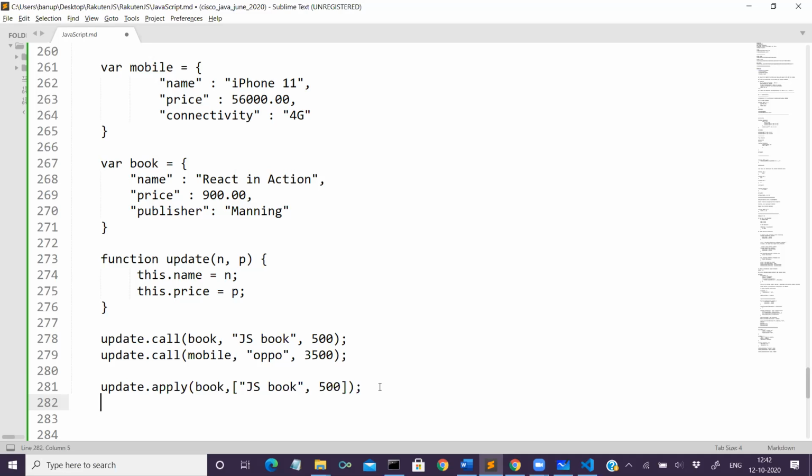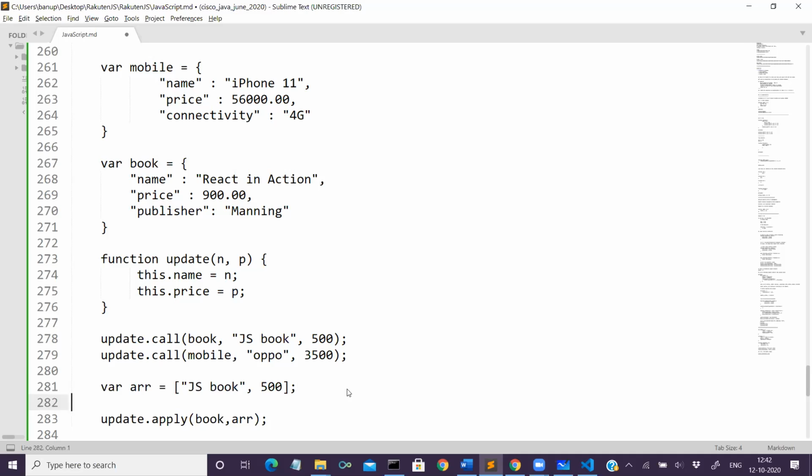Apply has two arguments. First is the context. Second is an array of arguments. Call, you will have to explicitly pass all the arguments one by one, a comma b comma c and all. Here I can just put all the arguments into an array and pass that array reference here. Got it? So as in arr, I can have var arr is equal to like this.